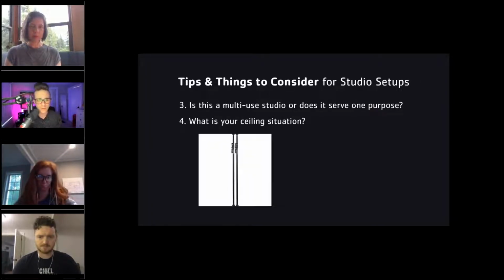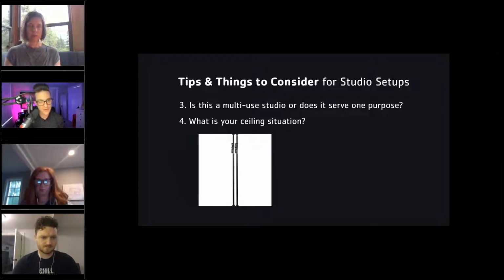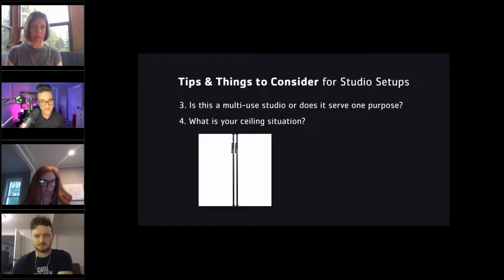There's this thing called a Varipole that is really cool. If you don't want to drill into your ceiling or anything with mounting lights, with these poles you can mount 2 cameras, 3 lights, a microphone, a monitor, all on one pole. They're just about $114 for 2 on Amazon. So basically all you do is you unlock it, you push it up to the ceiling, you slide it up, and then you have this little lever and you just tighten it, and it's like tension between the ceiling and the floor, and it's super tight, and it works really well. It's a great space saver if you don't want tripods and cords and everything stringing across a room. So take a look at that.